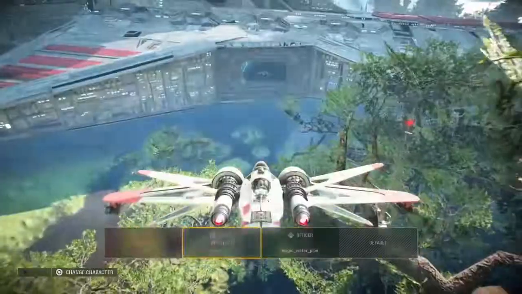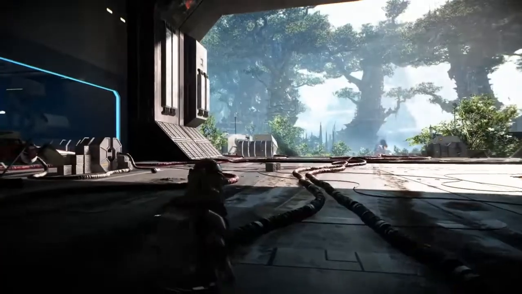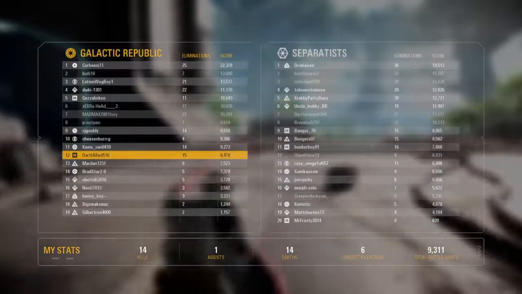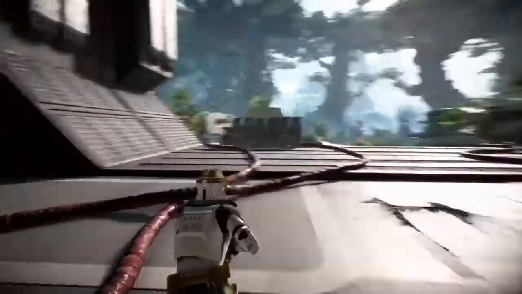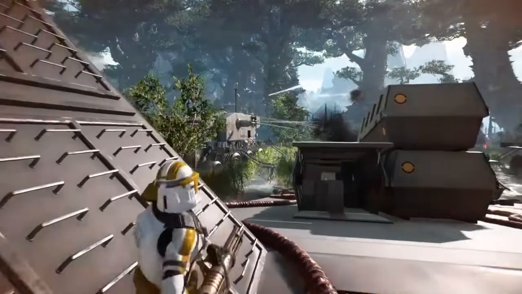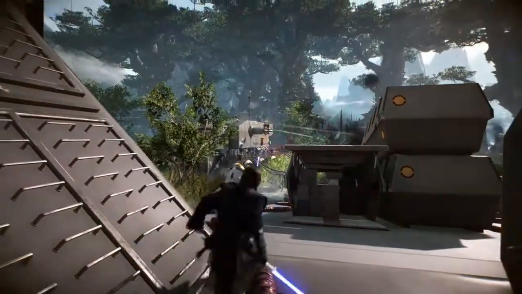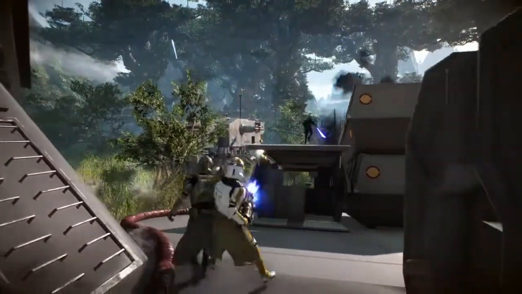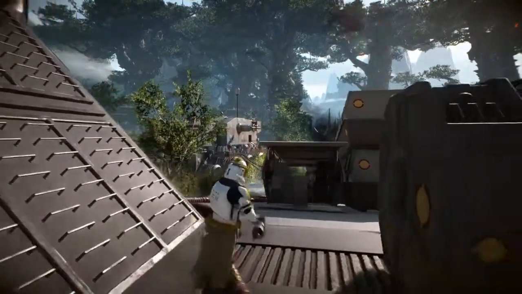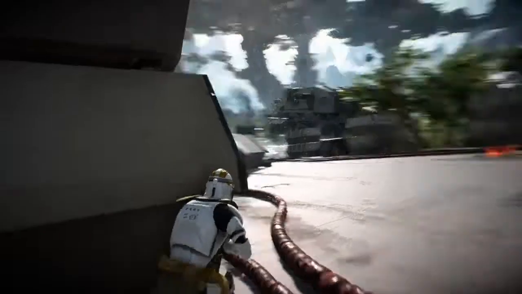I'm on a bit of a death streak though, so I need to start doing something. Unidentified enemy on the battlefield. I really need to start pulling my weight. I was doing good before, but yeah, I'm just dying. For the Republic! Resecure the east turbo tank. I wish that mobile sentry would last a bit longer.